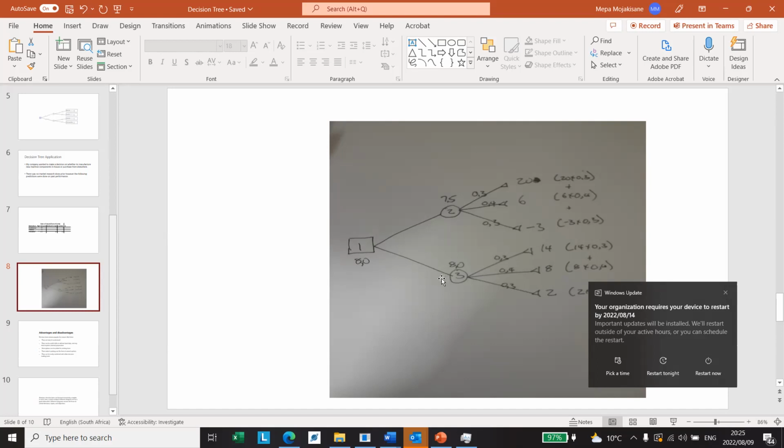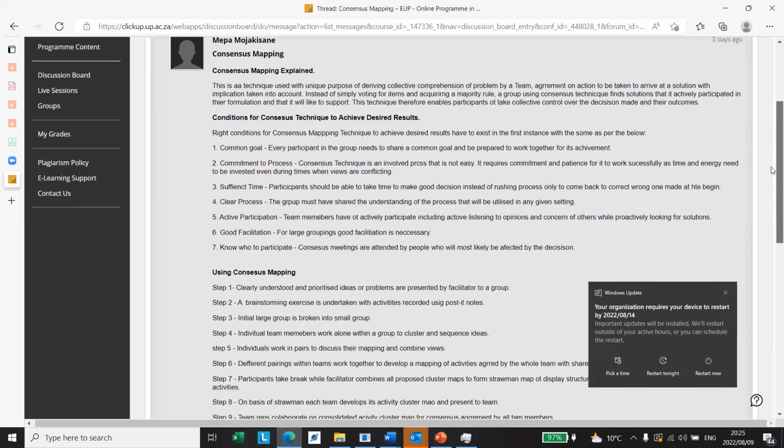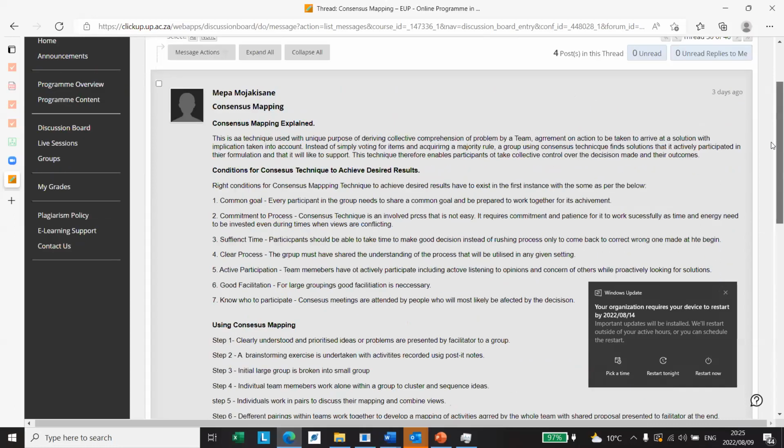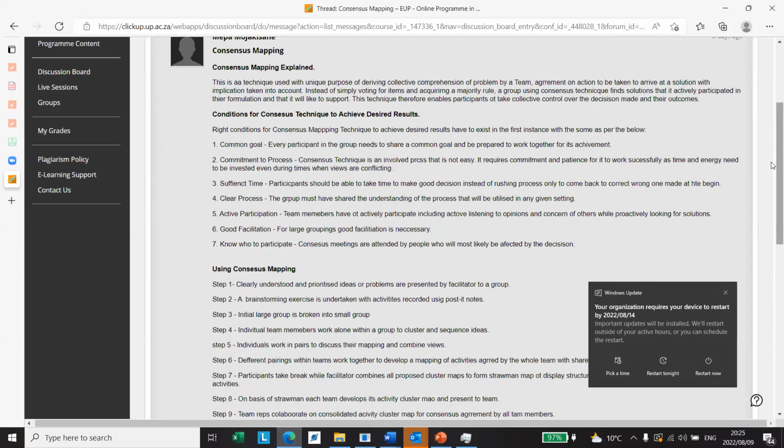Okay. Second presentation. I think the third one really, I had not prepared a presentation as such. This technique is very similar to your technique, the snowball technique, Mohale, in the sense that the conditions or how it is executed is pretty much the same.